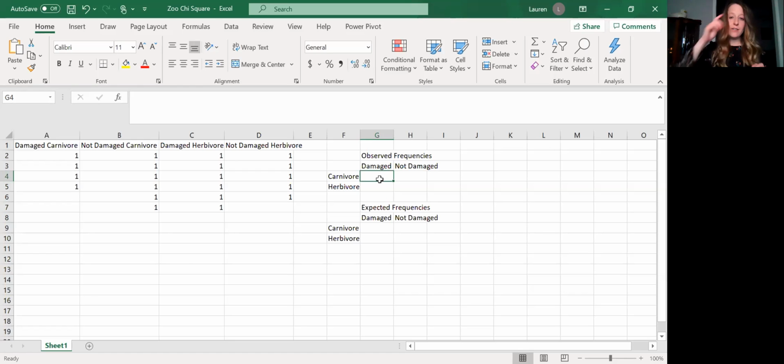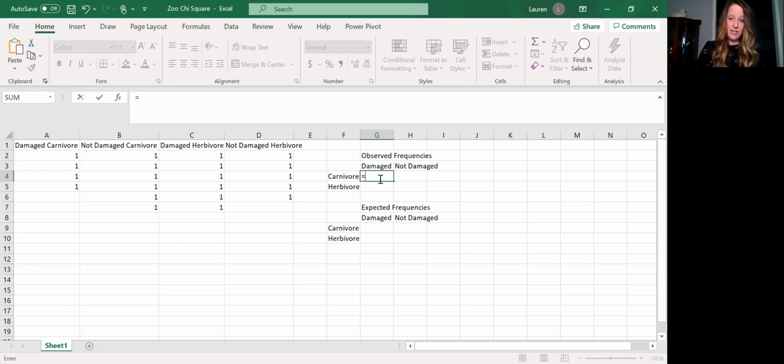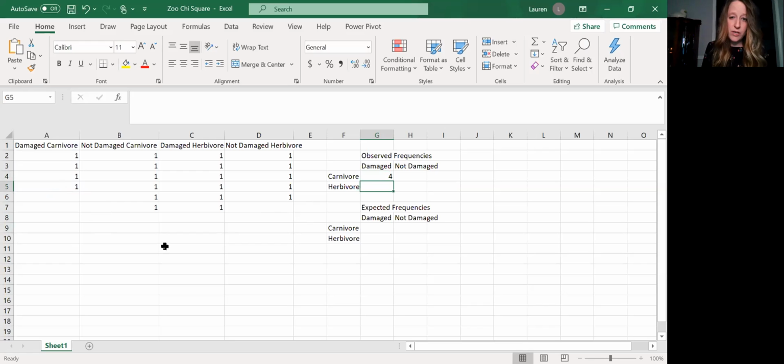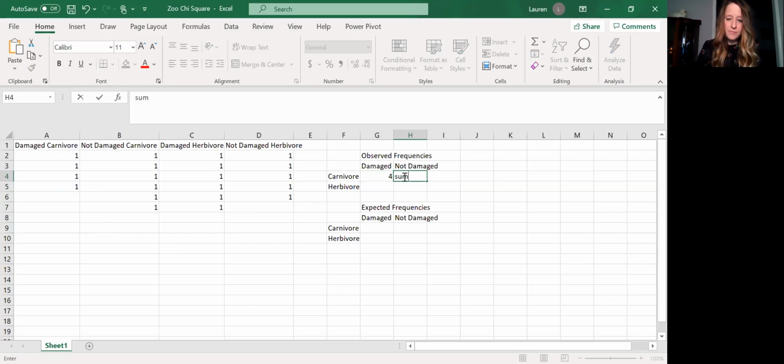not. And so to fill in my table, I'm first going to look at, okay, the sum of all of my damaged carnivores. And so I had 4 damaged carnivores. Then I'm going to look at, well, how many non-damaged.